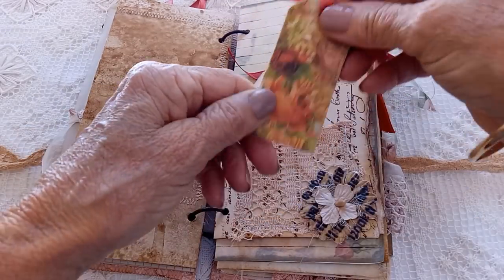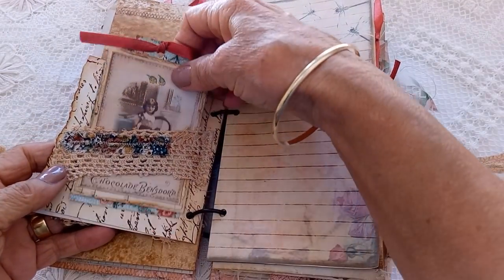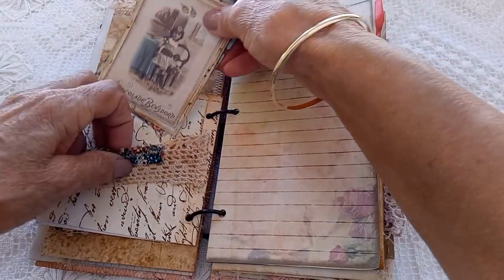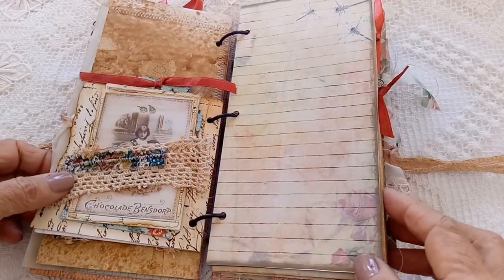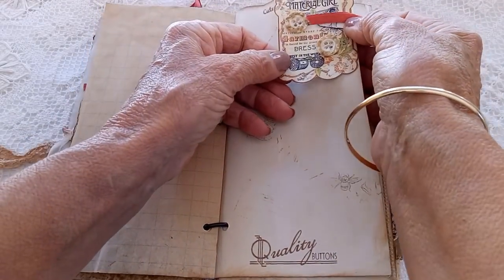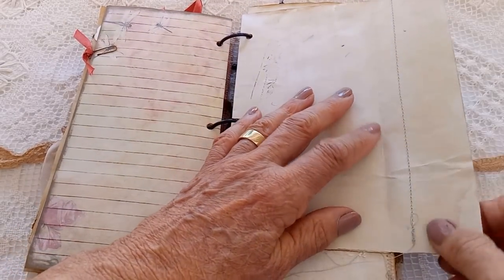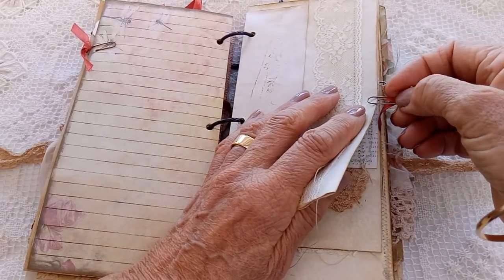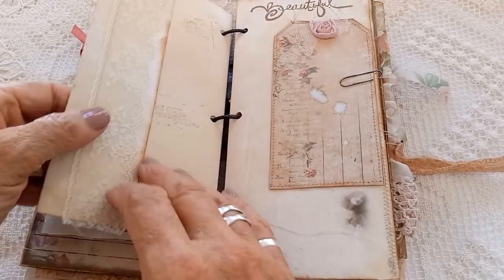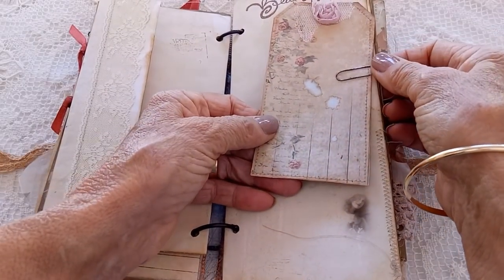Two tags here, little lace pocket that opens up, and then on the back there's a tag and two cards. A button card here with some buttons on it. This one I've left open too so you can journal inside it. And that just clips on there. That's the same. The tag here.